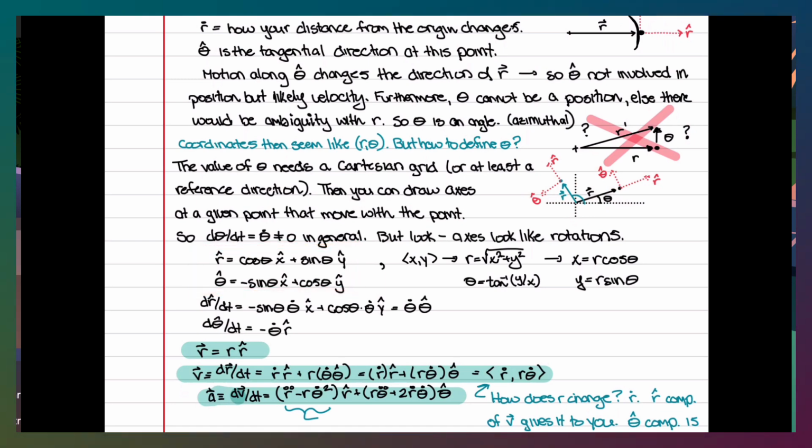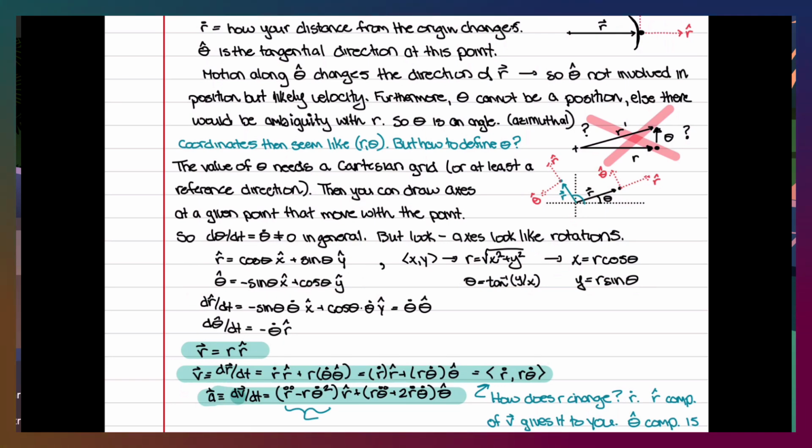And then, if you want to actually calculate the coordinates, given x and y, this is how you get r and theta, or given r and theta, this is how you get x and y. Those should all look pretty familiar, just Pythagorean theorem. What I want to remind us about now is let's do time derivatives.